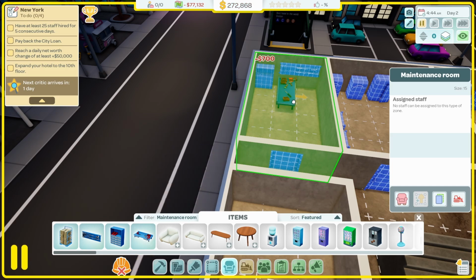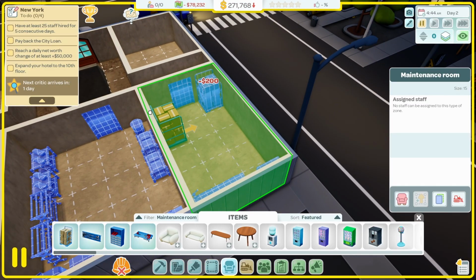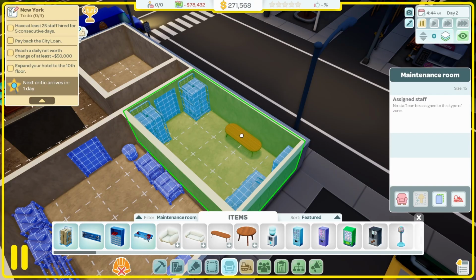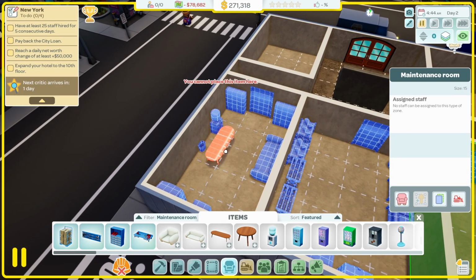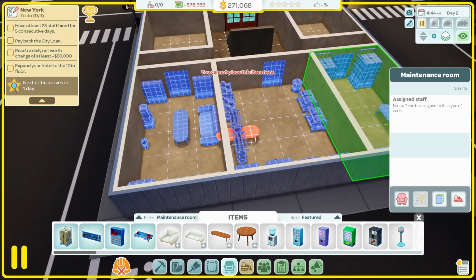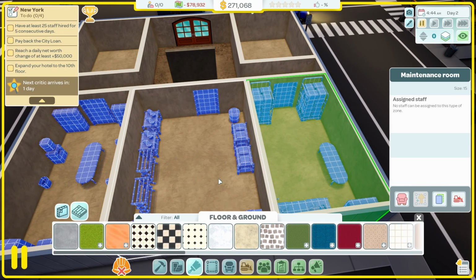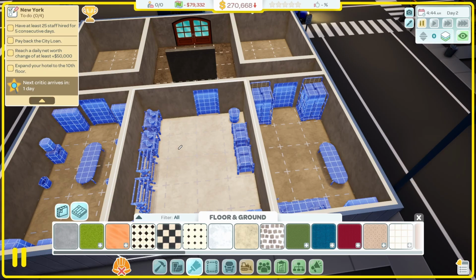You put that one there. Put that there. And shelf, another shelf. Need the long table for, but we'll put one there just in case. I don't think they're gonna go in there and relax, to be honest. Definitely put a table there. I think we are done with that, right? Let's do the flooring. Just put concrete. Hold shift, do the whole room.